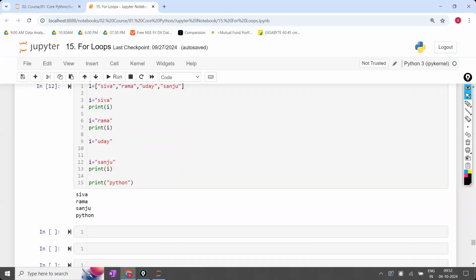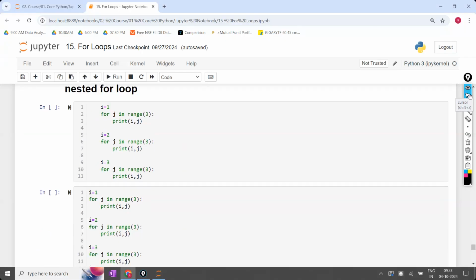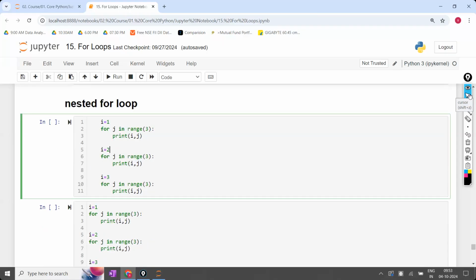Right, guys. So let's get into this. Now let's see nested for loops. After completing nested for loops, I'll come back to the while loop and infinite loop, and see what questions you have on those loops. Finally, I will tell you in which case you have to go with for, which case while, and which case infinite, with an application. Now let's move on to the nested for loop.